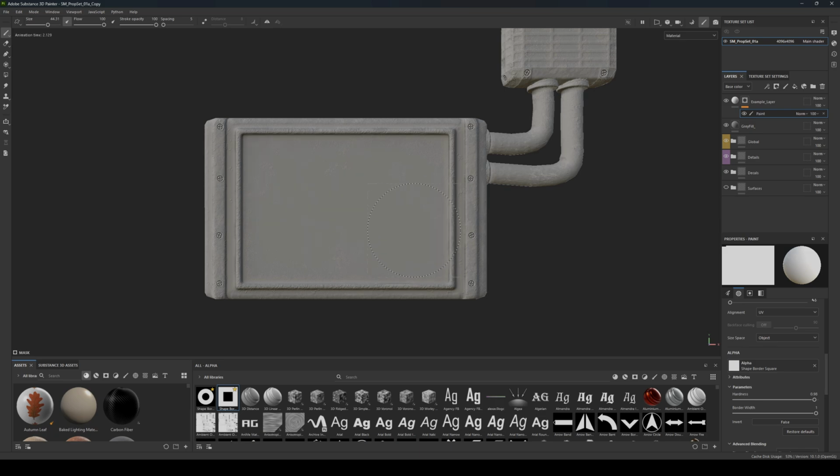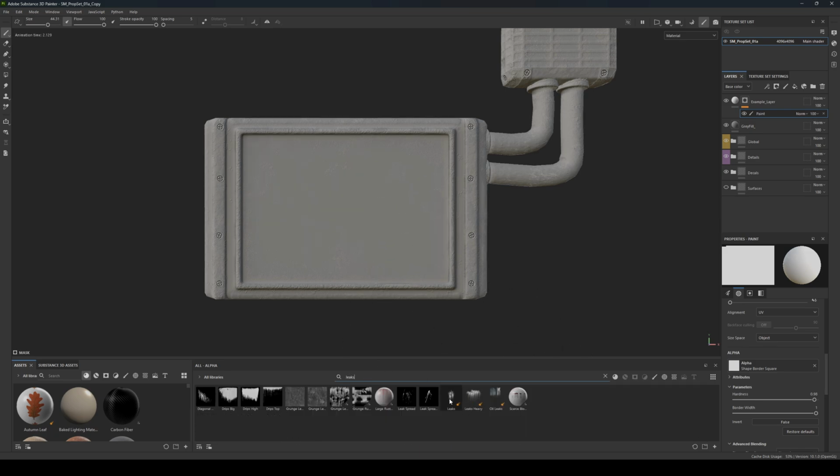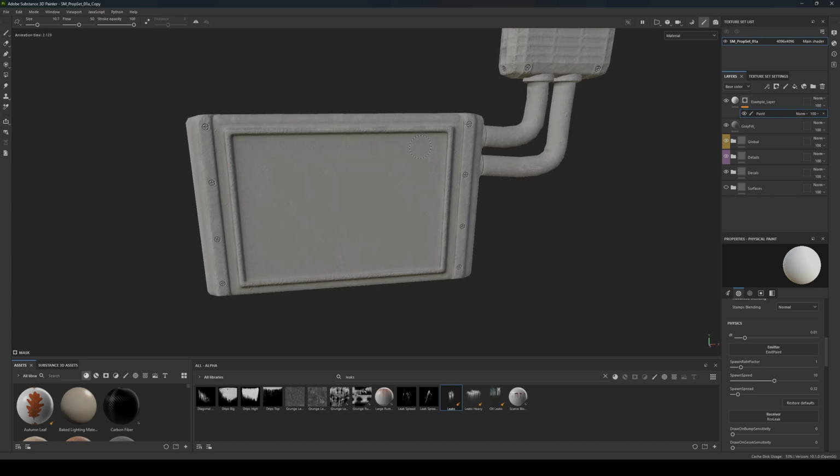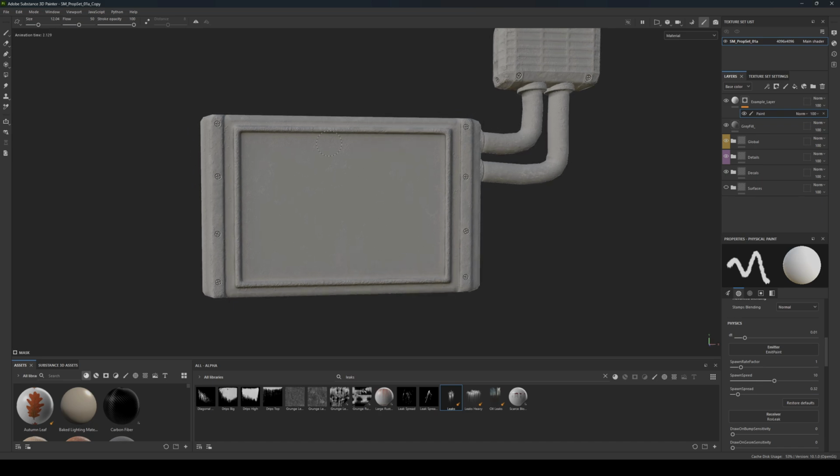So those are 2 common brushes that I find really useful, but I'm going to show you one more. And I'm going to type in leaks. If you go over any of these brushes, you can see they are called dynamic stroke compatible. What it is, they're more or less a simulation. So when you click on the object that you're working on, it will then simulate, as you can see here, leaks, which are quite useful. They can add wear and tear to your assets, add a bit more storytelling there.